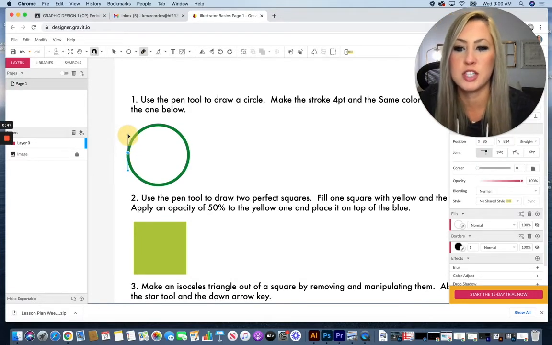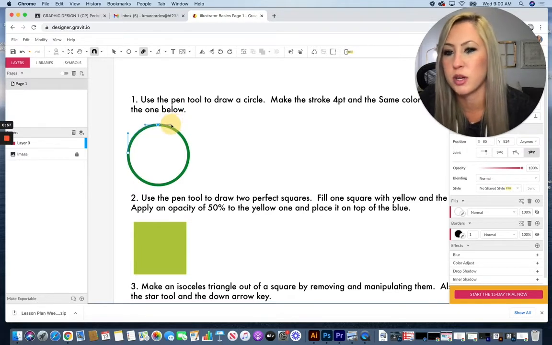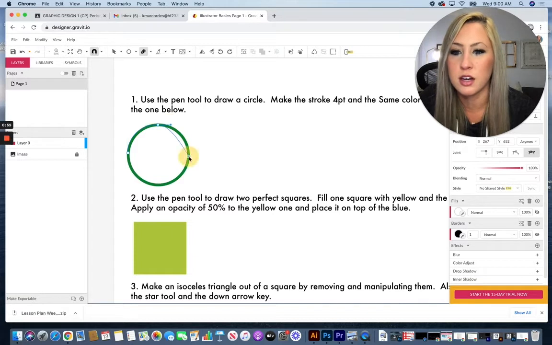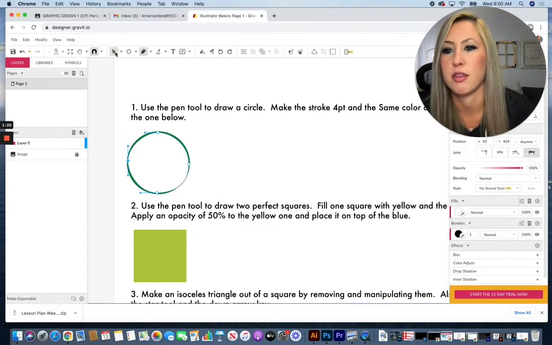Hold down your shift key on your keyboard and it'll keep your line completely vertical. When I go to the next point, I'm going to drop it and hold shift again as I drag out to keep my point completely horizontal. Again, click on my next point and hold shift to keep that one vertical again. And my last one, click and drag, holding down shift to keep that one horizontal. On the last one, we're going to have to click one more time with shift. Hold shift and drag up to make that final path.